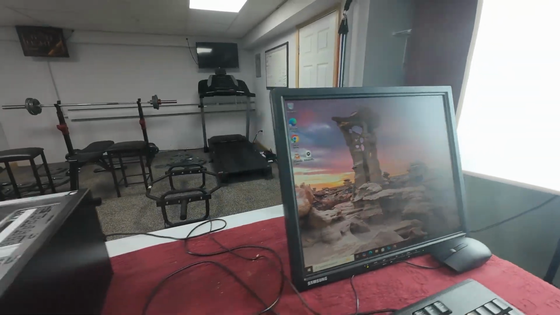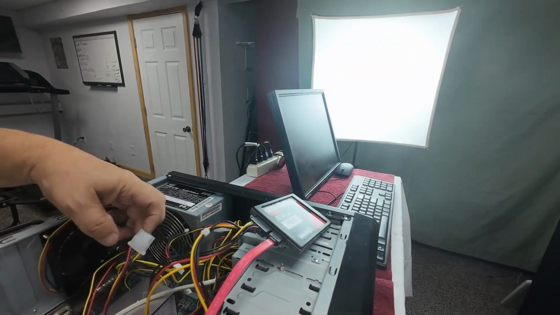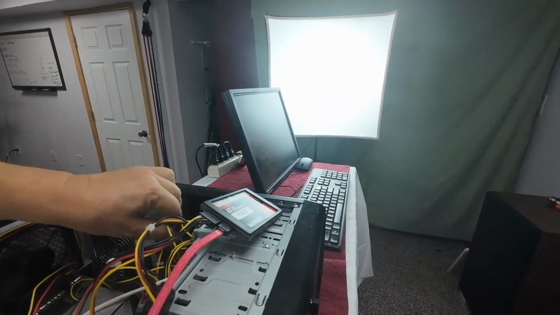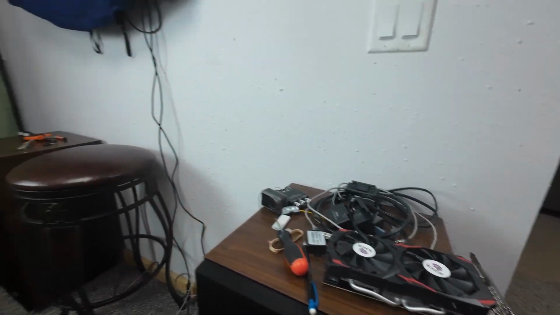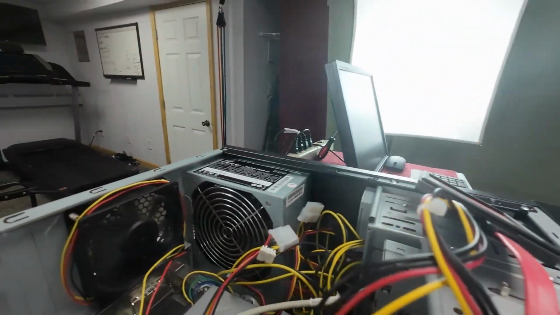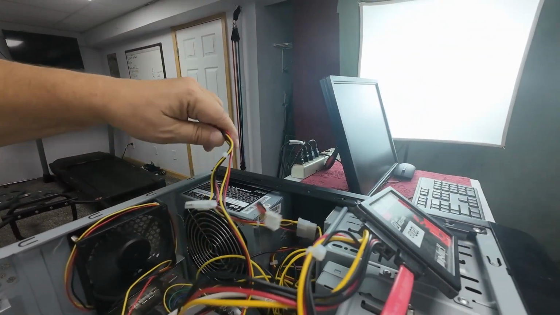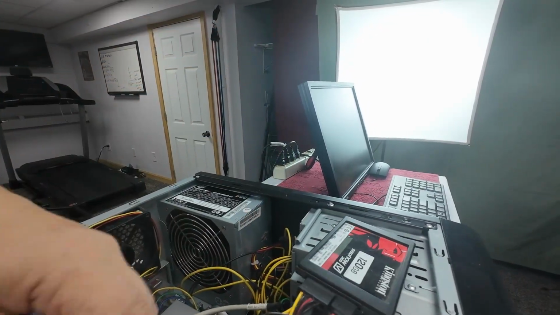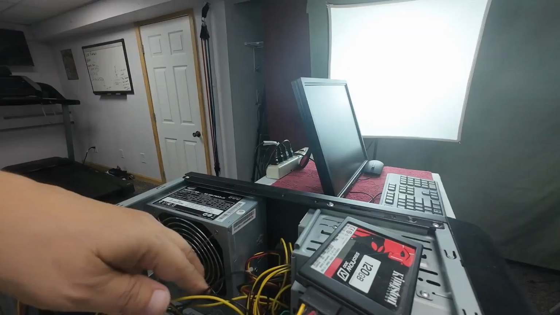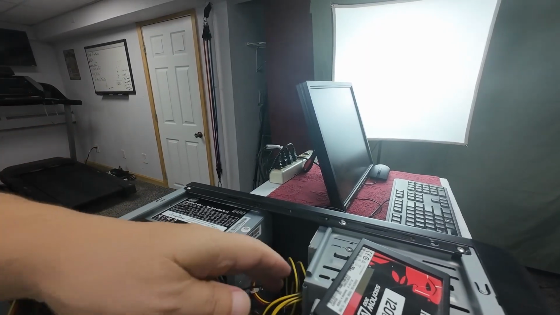Do we have an extra one here? Will it take? I mean, we have a video card right there. Does this have a big enough power supply? I think it might.